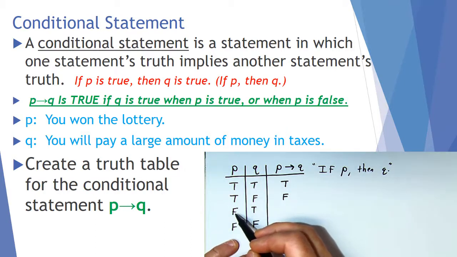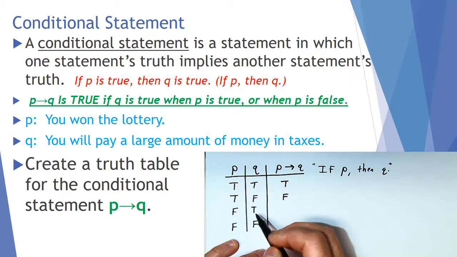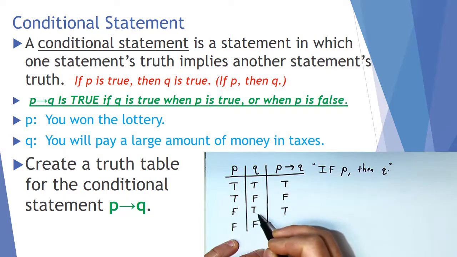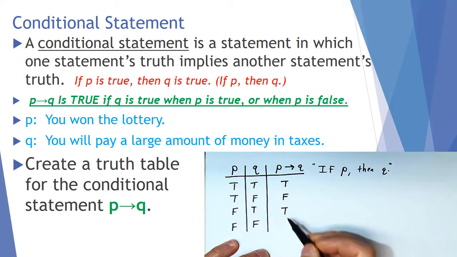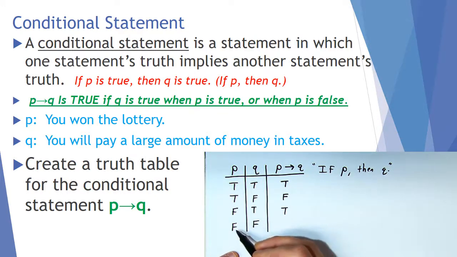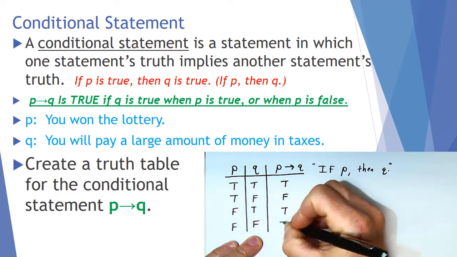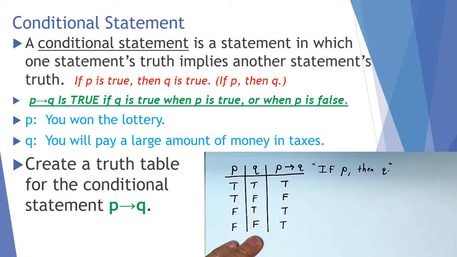Now, the last two cases, if P is not true, but we have Q, that's still true. That is to say, if you don't win the lottery, but you pay a lot of taxes, is that possible? Yeah, that's possible. A lot of people pay a lot of taxes without winning the lottery, so that statement is true. And what if they're both false? What if we don't win the lottery? Does that mean we might not pay a lot of taxes? Yeah, my kids did not play the lottery and they don't pay any taxes. And so that condition is true.